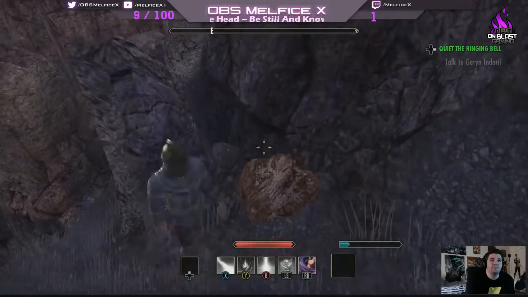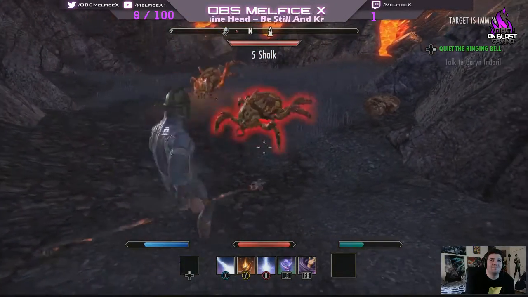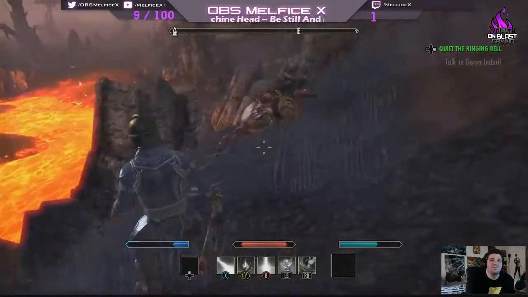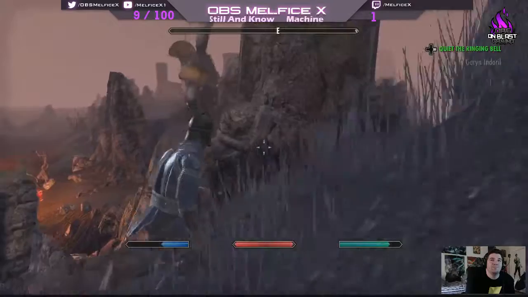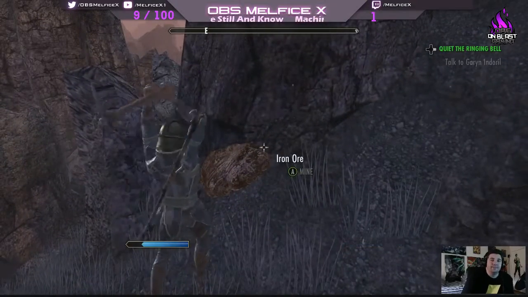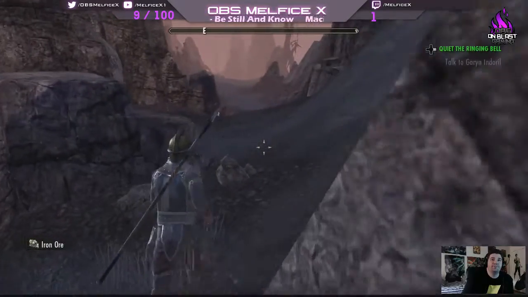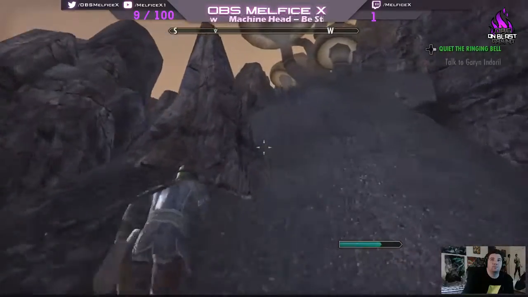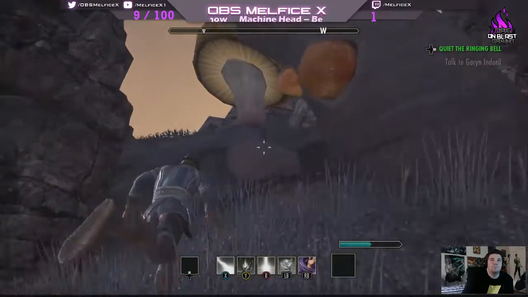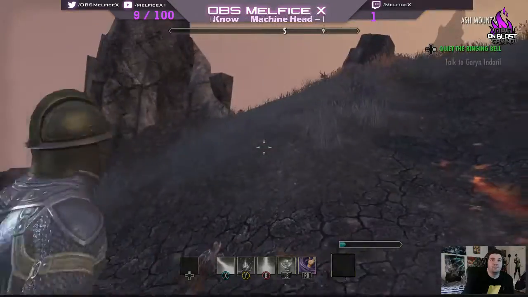Is this some iron? Nope. This is iron. Get some iron in me. That's what I'm talking about. I can use that for weapons, shields, a bunch of stuff. Ash Mountain discovered. We have discovered Ash Mountain.